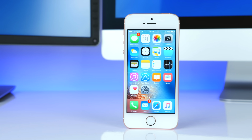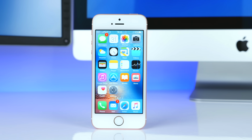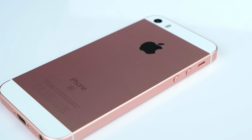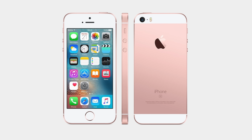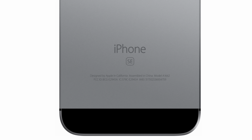Okay, so to understand what's happening with the iPhone SE 2, we first need to have a look at the original iPhone SE. And the iPhone SE was indeed a very strange product, so to say. It was released in March 2016, so more than 2 years ago, and it featured the exact same design as the iPhone 5S from 2013, which had the exact same design as the iPhone 5 from 2012, but it had a weird name, SE, which came from Special Edition. So this phone, even when it was freshly released in 2016, already had a 4-year-old design, a 4-year-old display.